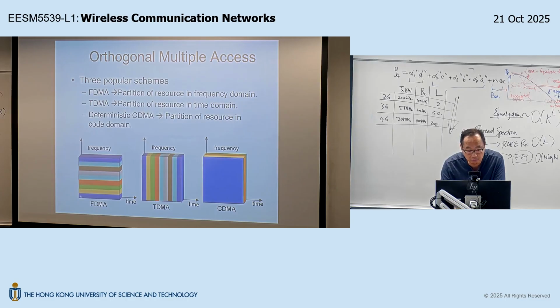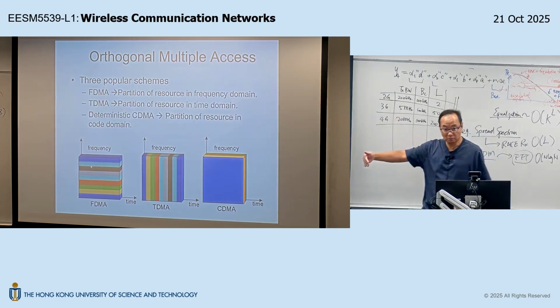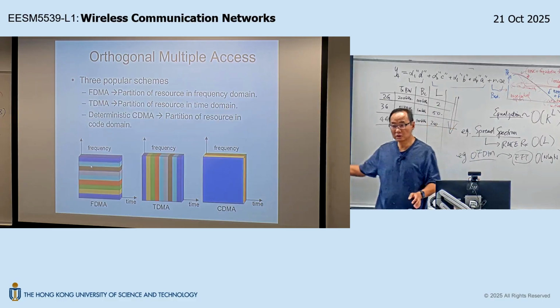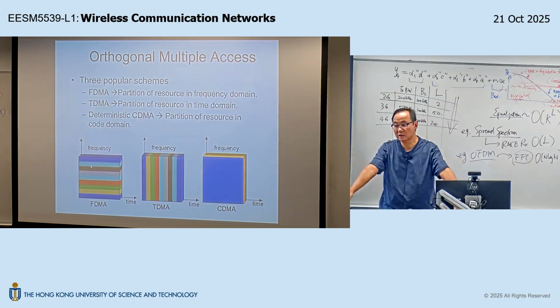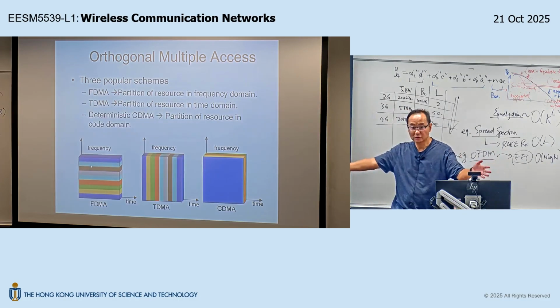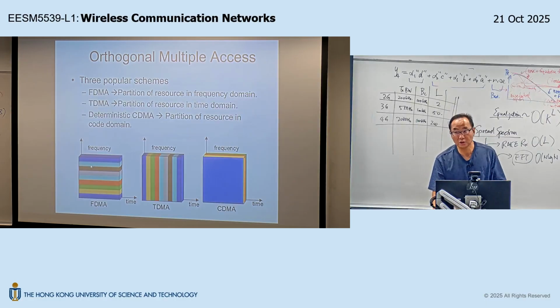So this is the bandwidth of the license you have. So instead of transmitting over the entire bandwidth, we first partition the bandwidth into many tiny frequency slots. And then we start assigning different users to transmit on different frequency slots. So the user owning a particular frequency channel can transmit at any time, at all time. Okay? So if somebody walks into this classroom, you guys are transmitter and the receiver. If somebody randomly samples this classroom, that guy will see all of you transmitting simultaneously, but at different frequency channel. Okay? That's one way of partitioning the resource.